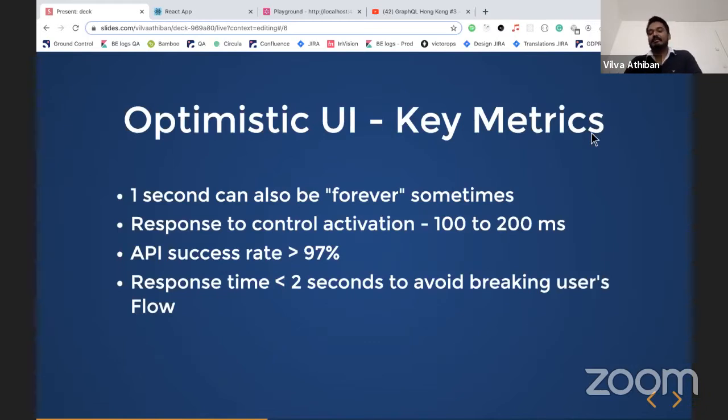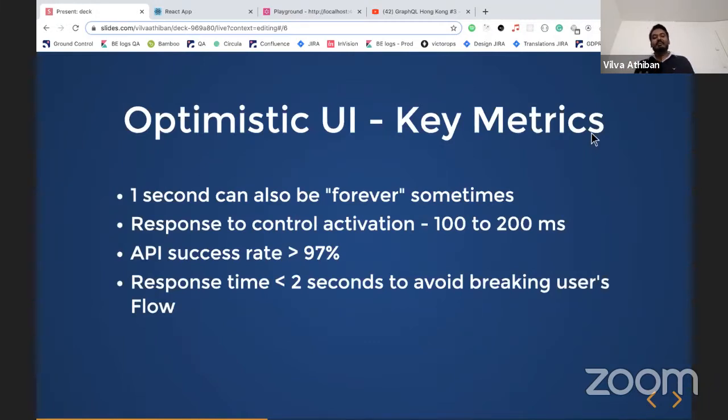And like I explained flow in the previous slide, the ideal time within which we should respond to the user, otherwise exceeding which the user's flow gets broken, is 2 seconds. Believe me, it's just 2 seconds. If you get distracted for 2 seconds, your flow gets broken. That's the reason most of our developers prefer big earphones, wearing them overhead and not focusing on the outer world and just getting into the code. This is the reason. It's a psychological reason, and this flow gets broken even if they are distracted for 2 seconds.